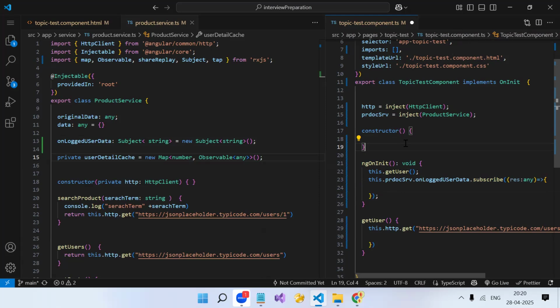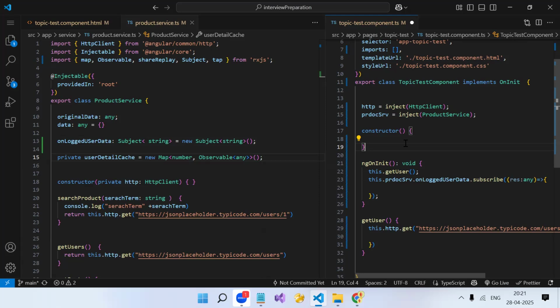Because let's say your component is the edit component, and once you read the data, you make the API call to get the user. So before loading your component, your API call should trigger. Your ngOnInit will trigger once your component's basic initialization is done, but the constructor is called before that. So whenever we read the query parameter data from the activated route, we should do it in the constructor. But again, someone will say, yeah, we can do that same thing in ngOnInit also.